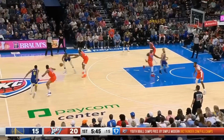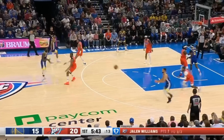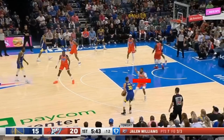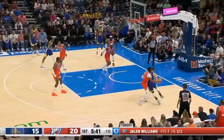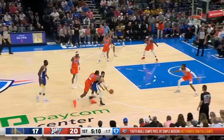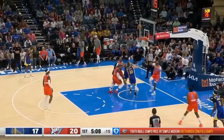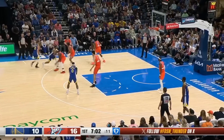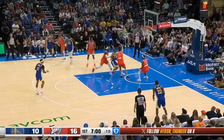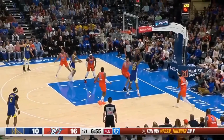Over here, Steph sets an off-ball screen to get him this mismatch against Isaiah Joe, and once he has Isaiah Joe on him, he just goes to work, runs right by him, and does a finger roll. But to the naysayers, even when Chet was on the floor, the Warriors looked to attack the paint and have vicious buckets, like the one over here as Draymond swings the ball into the paint, then they kick it to Gary Payton, then Wiggins, who has a very crazy double clutch layup.